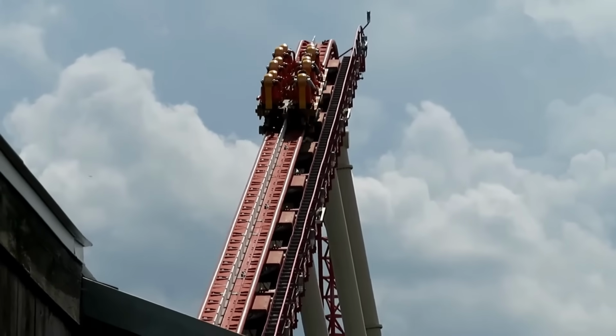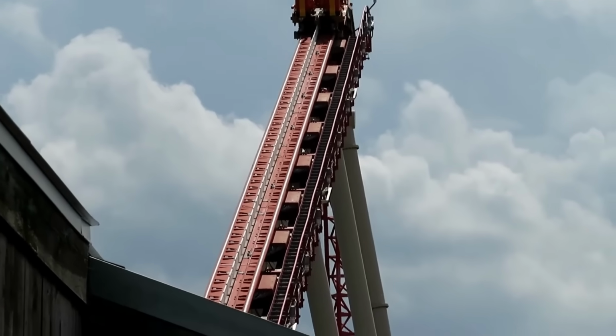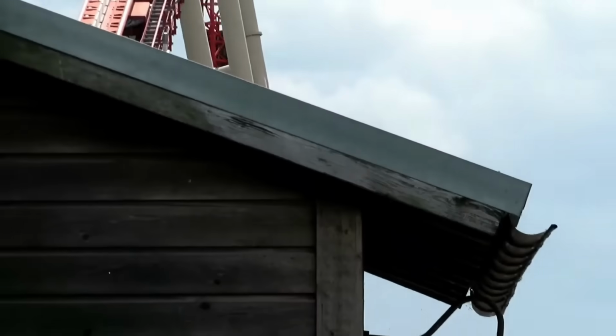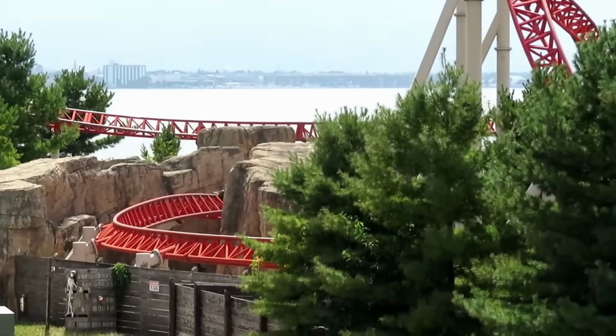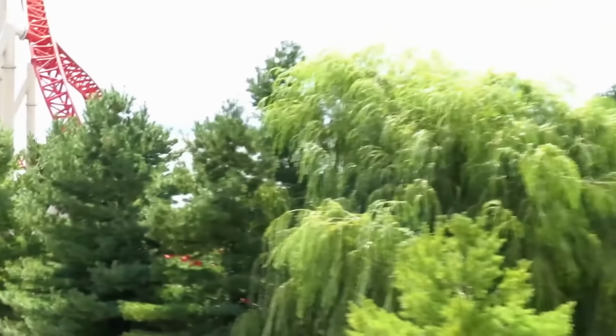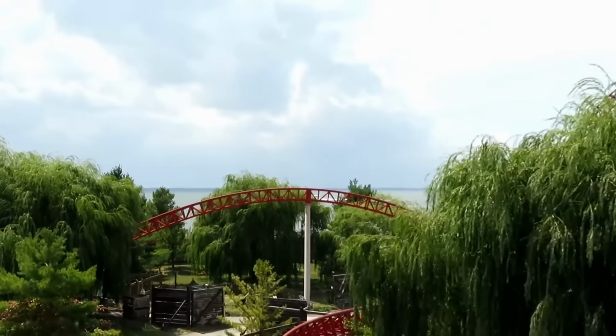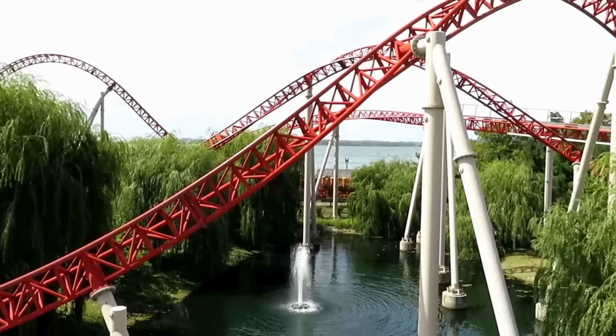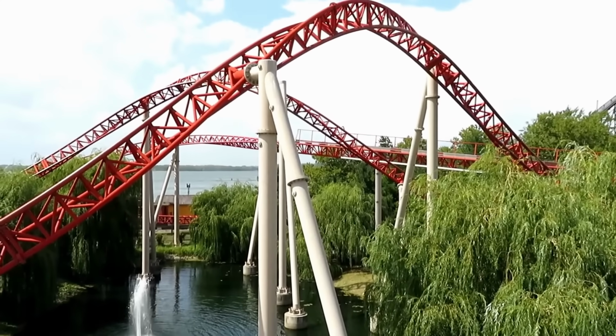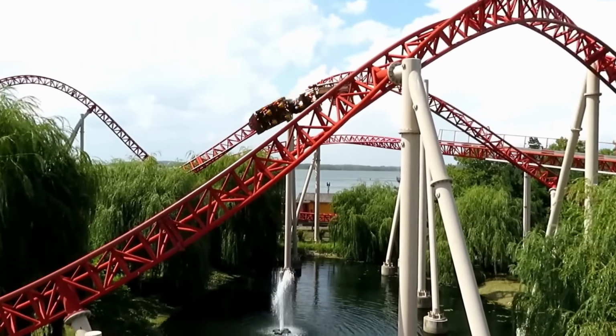This is the ride that Jake and I rode the most over our time at Cedar Point, because the Fastlane Plus line really wasn't that bad. We would just go on this over and over and over, and then we would take a break and get water, and then ride it again, and then we'd ride Steel Vengeance, and then we would always find ourselves coming back to Maverick. This ride is an absolute blast from start to finish. You absolutely need to get out to Cedar Point and ride this thing.